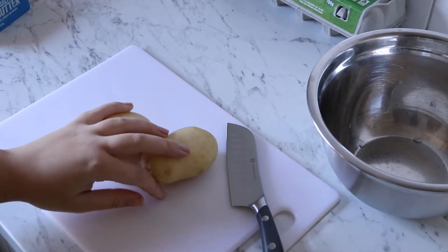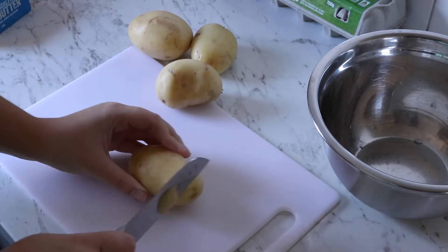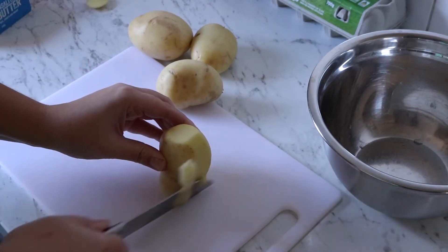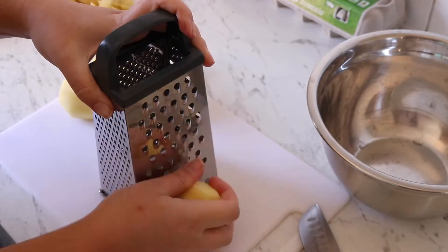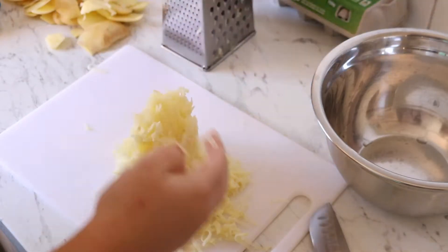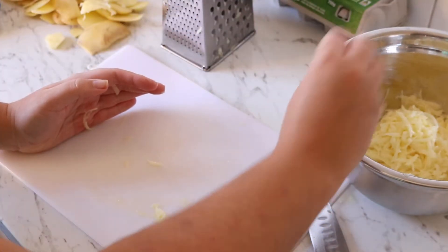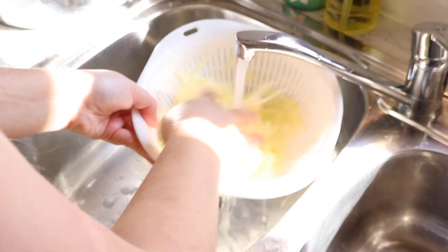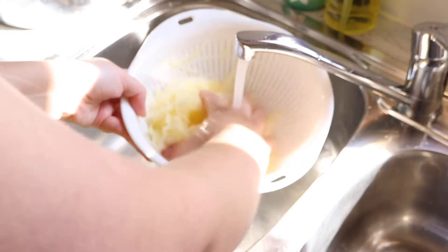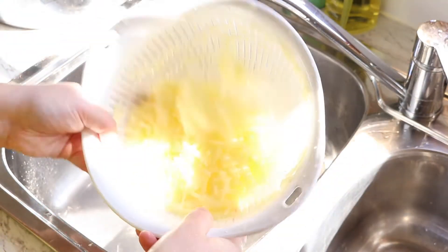Let's make a full English breakfast. Starting with hash browns — I'm going to chop the ends and peel all of the potatoes, then grate them. Once grated, chuck it in a bowl and rinse under cold water, running it all through to get them nice and rinsed. Then you'll want to dry them off as well as you can.